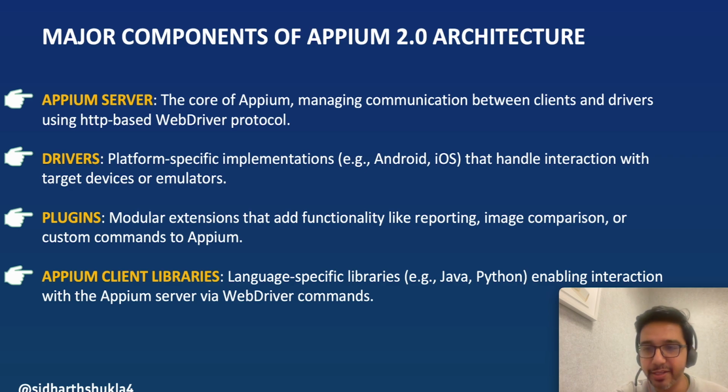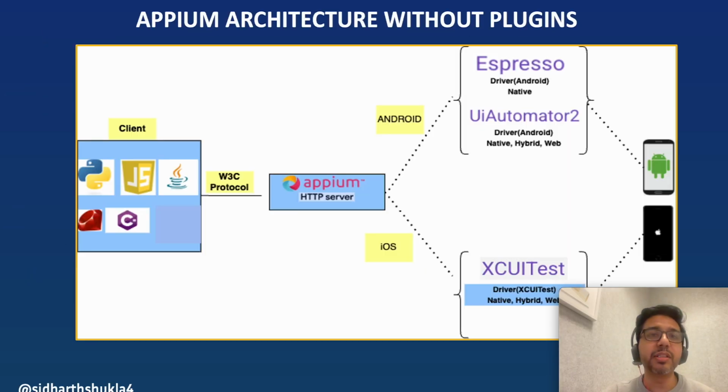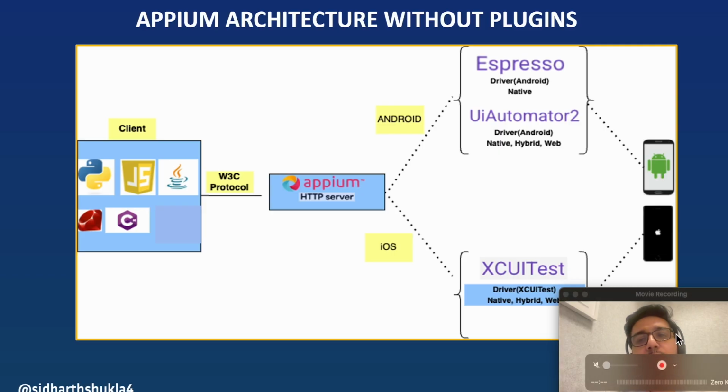Now what is this plugin? The plugins are nothing but the add-ons that we want to do in our food. Like you may want to tell them that I want more cheese or less cheese, or I don't want some specific sauce, right? Or you don't want meat, or if you want meat, then maybe you are specific with chicken. So those are the plugins usually helps. Those are the additional plugins, right? That means add-ons or complementary things that you want to add on your menu. I hope this food app will not make you hungry, but you folks will be able to understand the Appium architecture. The next thing we are going to discuss about Appium architecture with and without plugins.